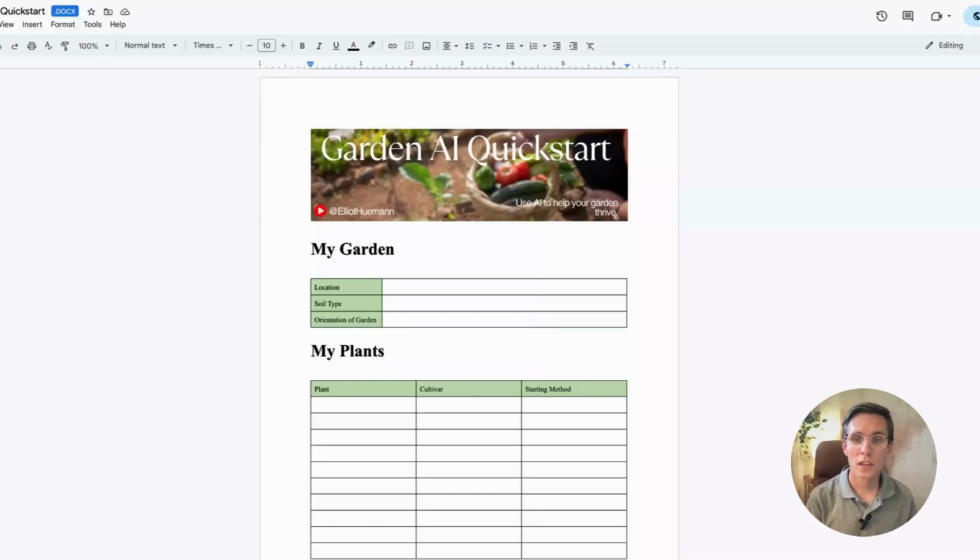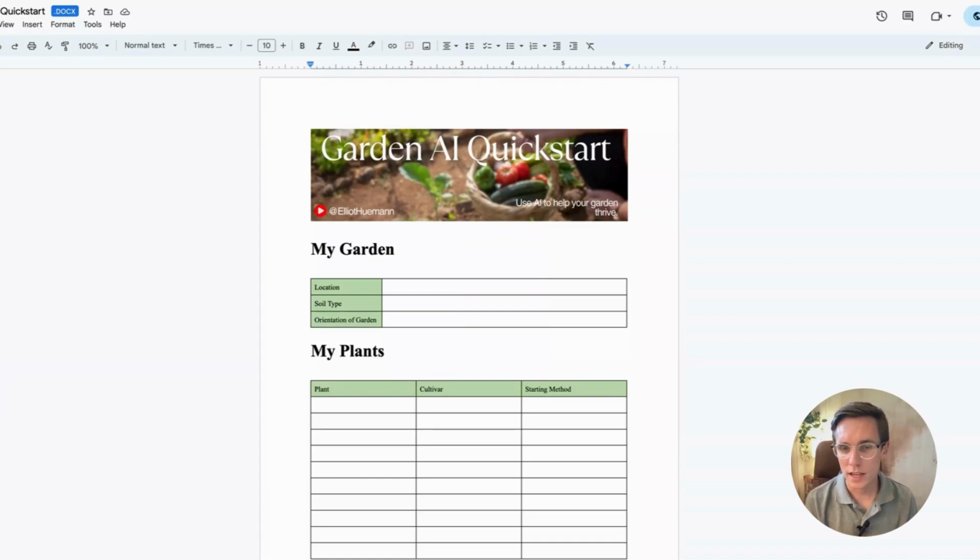The first thing that you need to know about using these large language models is that they are going to benefit from the most information that you can provide them. So I've created this really simple quick start guide that you can download. You can use the link in the description to access and download. And then you can fill it out and save it to your own computer and then use it to upload to the ChatGPT interface, which I'll show you in a minute.